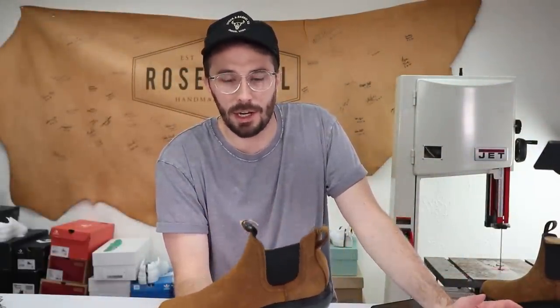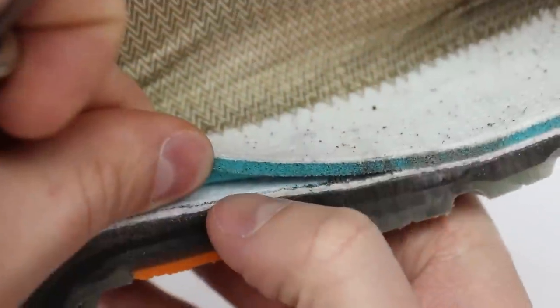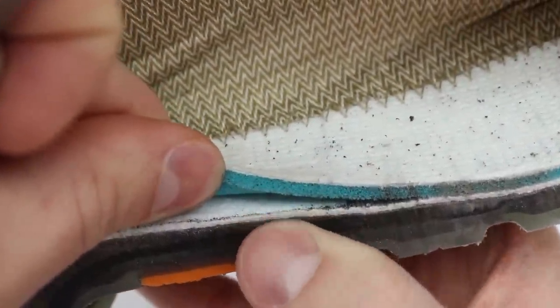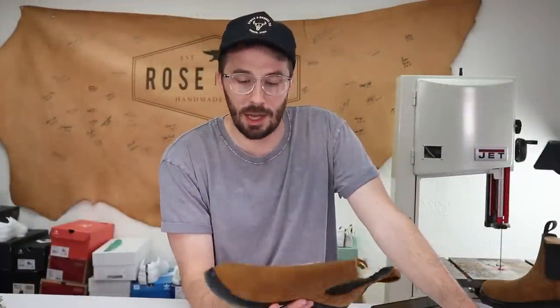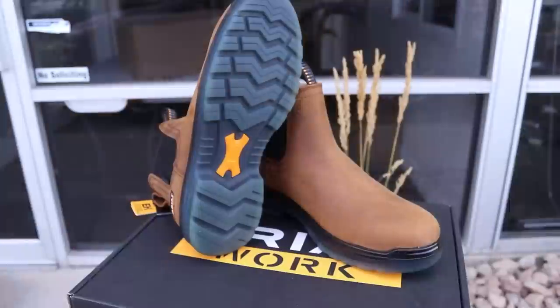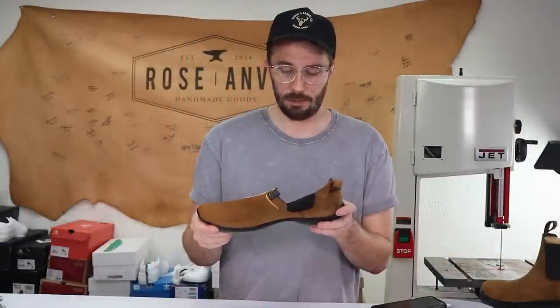The next issue was puncture resistance. I don't think it's quite as puncture resistant as a Kevlar layer or even a steel layer like you see in some old school boots — but it is an extra layer and it helps. It's not going to be anywhere near as puncture resistant as boots actually built for that, but it does add an extra layer. I'm very surprised at how much they've stuffed into this boot for $140. I am pleasantly surprised by this boot.